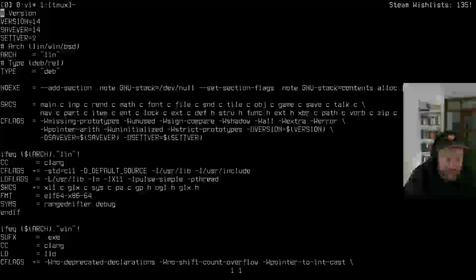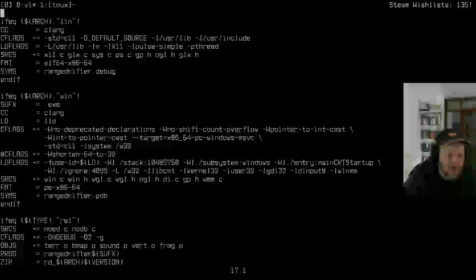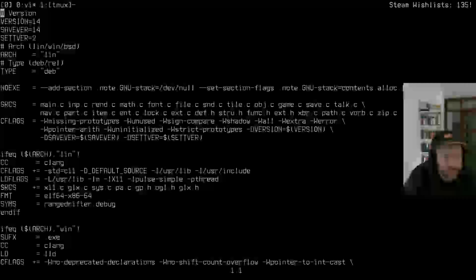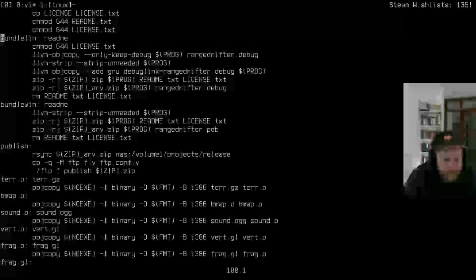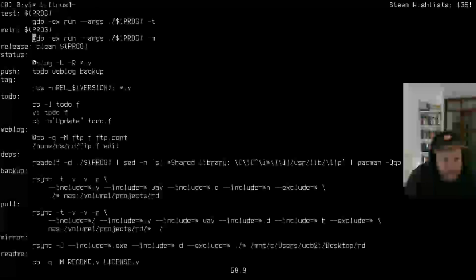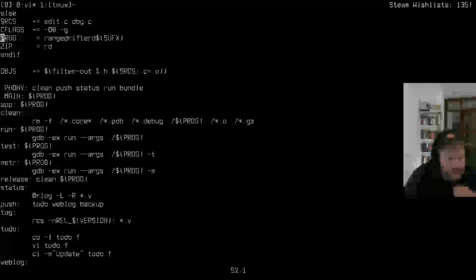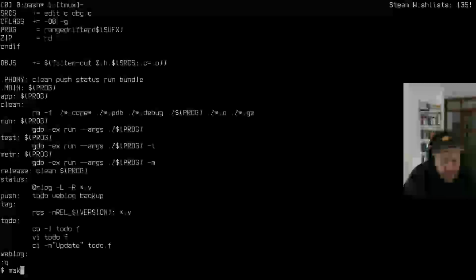So now the splitting part. So let's try making a Windows build.